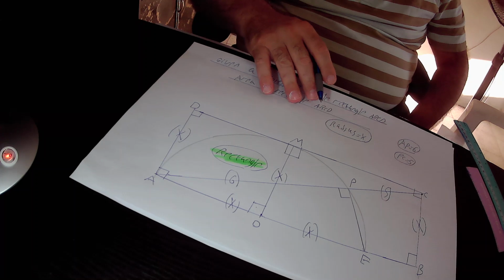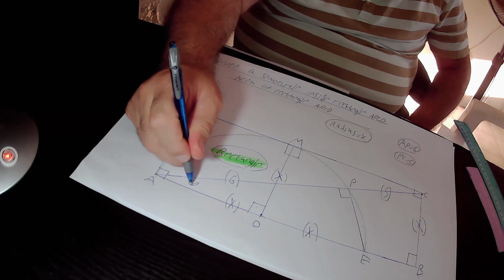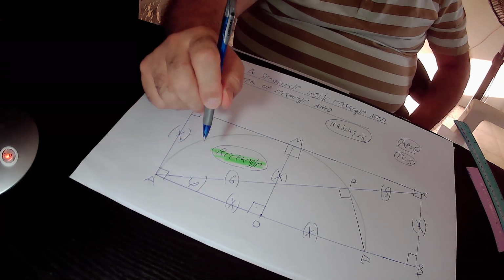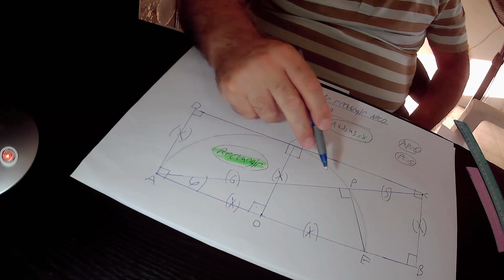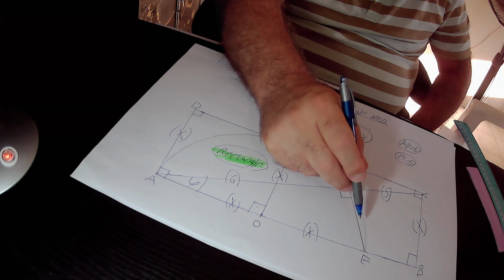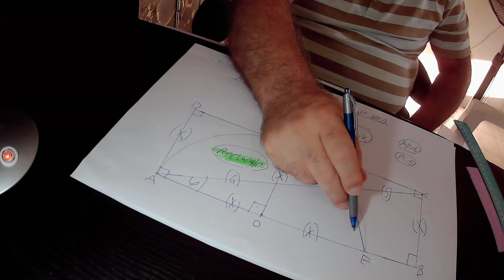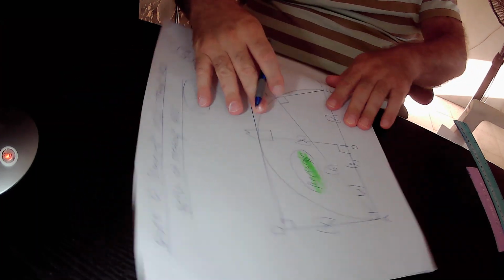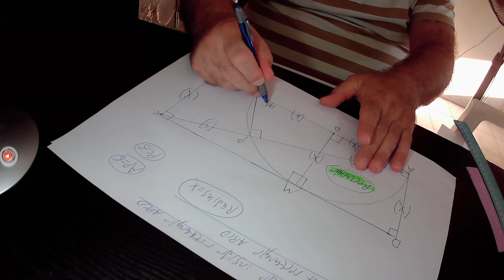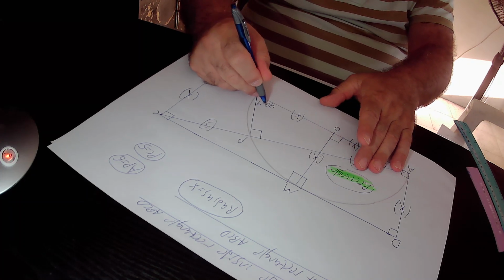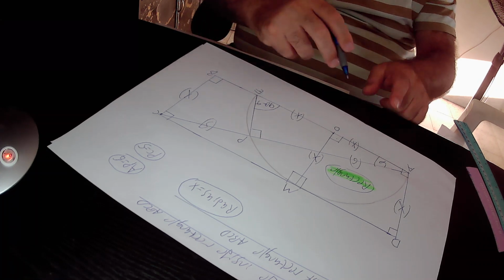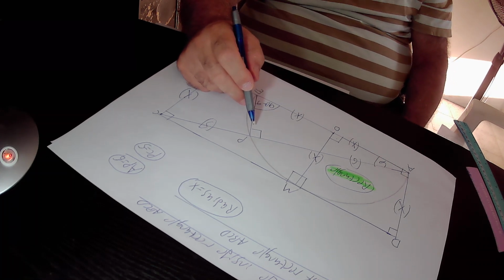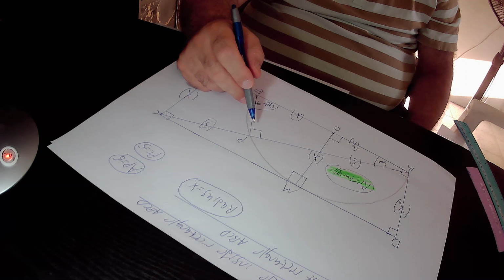In the next step, we define this angle as alpha, and in the right triangle APE, this angle equals alpha, this angle equals 90 degrees, therefore this first angle must be equal to 90 degrees minus alpha. Why? Because 90 degrees minus alpha plus alpha is 90 degrees, and 90 degrees plus 90 degrees is equal to 180 degrees, that is the sum of the angles in any triangle.